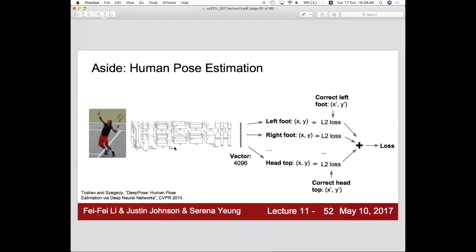So yes, for this problem the training images need to have the joint locations. Even for the localization problem, the training images need the bounding box coordinates as well. That's why the ImageNet setup has this kind of information for you. Maybe they ask people to draw the bounding boxes, but there is data out there labeled with bounding box coordinates and human joint coordinates.